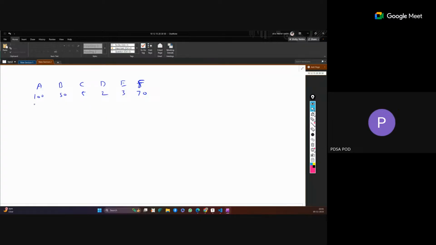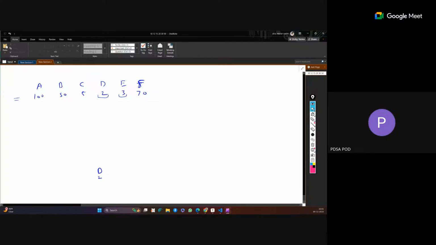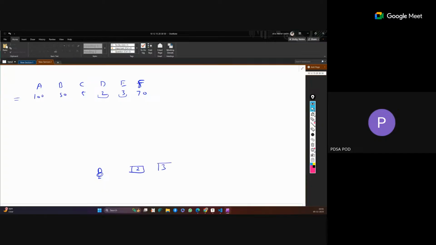So what do we have initially? That is the actual frequencies which we have been given. What are the two smallest ones? This 2 and 3. These are the actual frequencies of the given characters, so we can just add them. D has frequency 2, and the other has 3. I'm writing the actual frequency in a square box. This will be considered a leaf node, and we'll add these. The value we get after adding, I'm writing into round brackets.